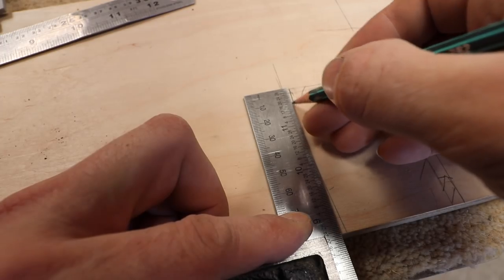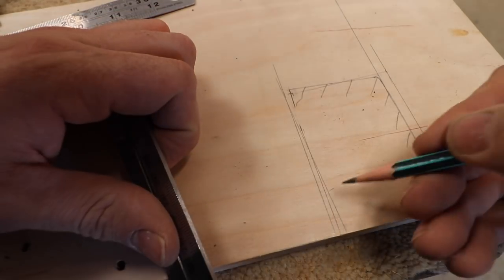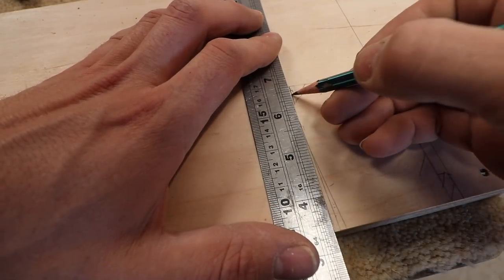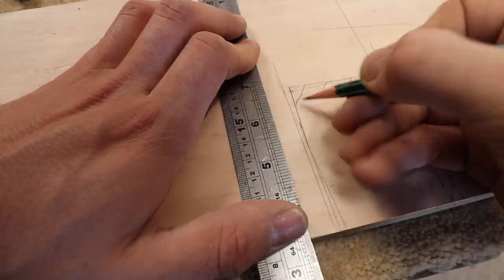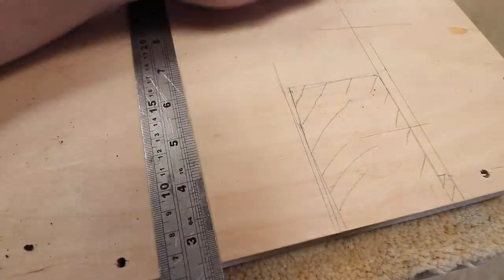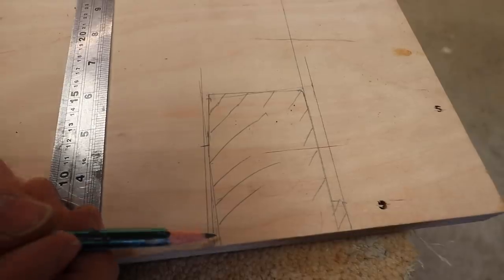There's our 62 mil line. Where that line intersects it, the actual sill itself would have a small bit missing on this back edge. So if we follow this line along here to there, that would be our sill section, and it would follow that line there. So from roughly this point here, that section there would actually be missing from the sill.